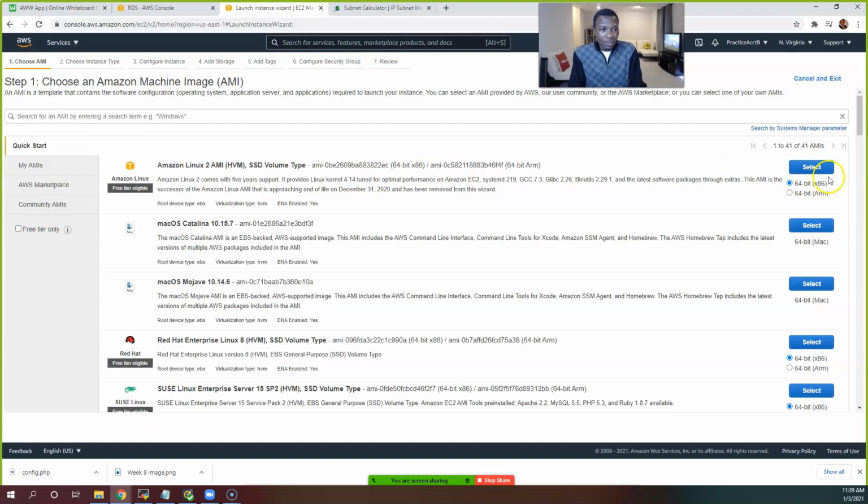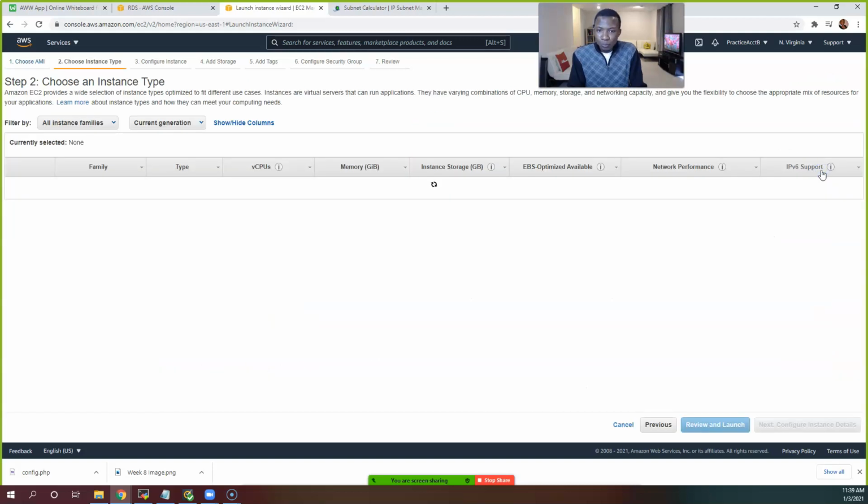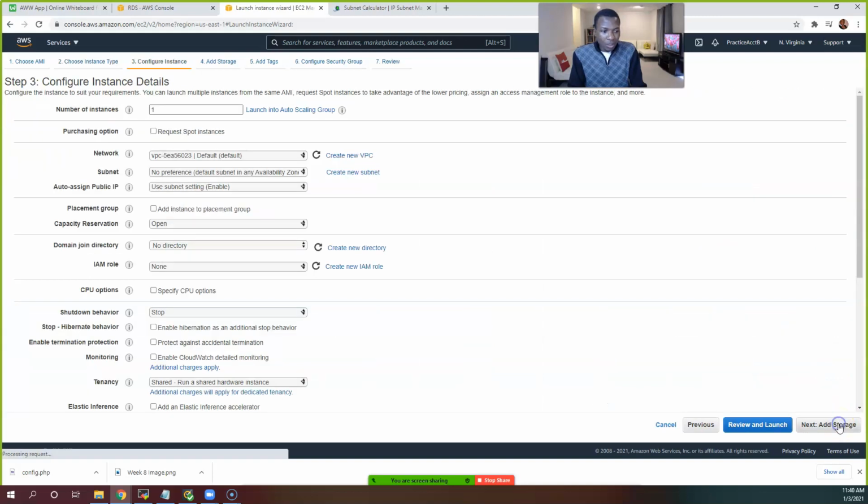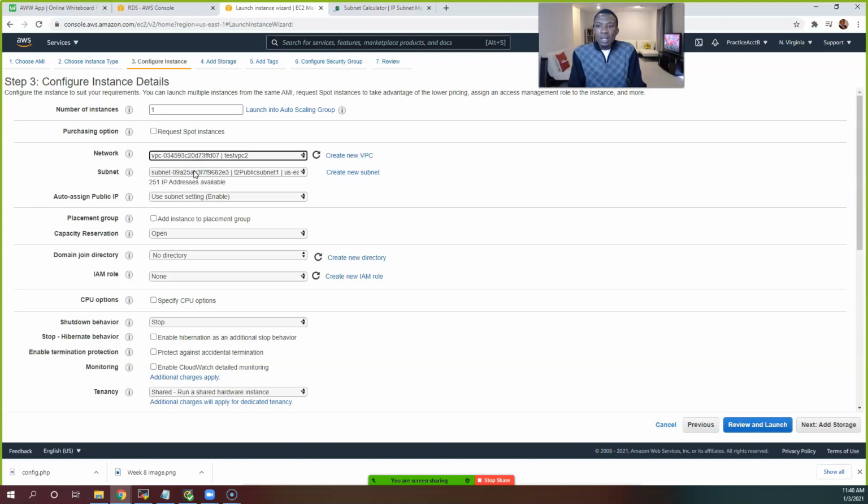Okay, Amazon Linux AMI. Go ahead and select this. T2 micro, yes, as we've always done, T2 micro. Go ahead and click on that. All right, what are we changing here, guys? VPC. We're using our custom VPC. Don't forget, this is our web server. We're going to use our custom VPC for this web server. We've already taken care of the database side of things. Now we're only worried about the web server.